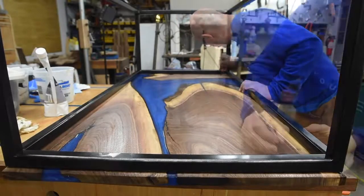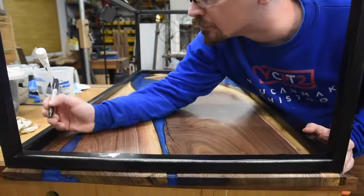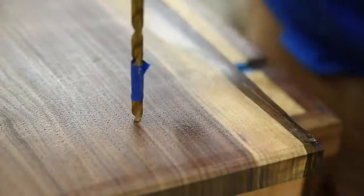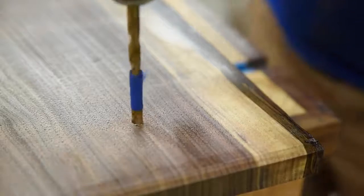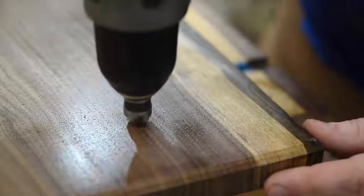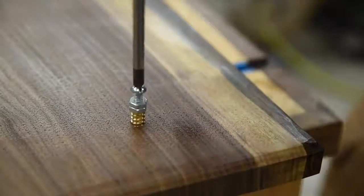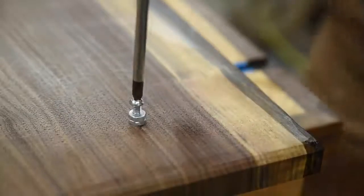I'm going to use those tabs on the bases to locate the positions for the underside of the table. A punch helps me make sure my drill bit doesn't wander, and then I drill a hole to the proper depth for my threaded insert. It would be just fine to screw the base to the top, especially since something like this is unlikely to ever be separated, but when someone spends a couple grand on a table, I feel touches like this are part of the kind of quality that should follow.